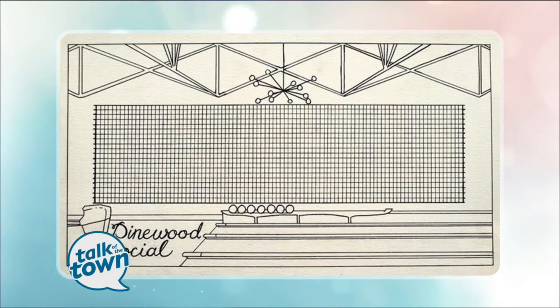Here's the can wall that you mentioned — yes, at Pinewood Social. 1,980 individual small paint cans on that wall. You'll be able to do your own thing if you want to create your own design, or we'll provide a color-by-numbers guide where if you color in the four individual colors involved in every can arrangement, one of the artist's favorite designs he's ever done will be revealed to you.